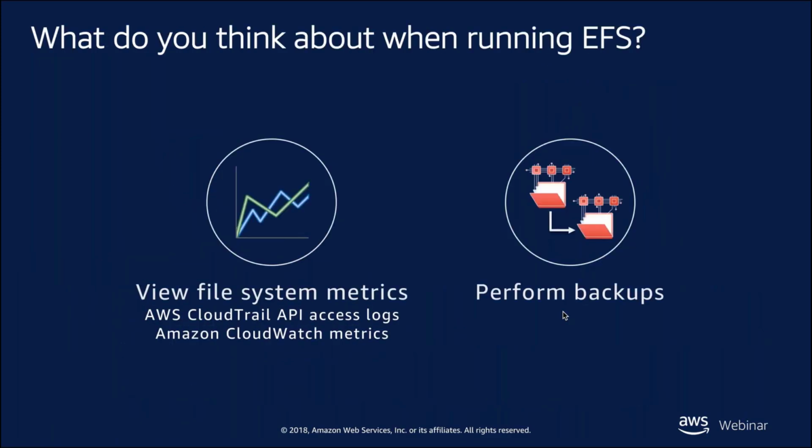So when you're up and running with an EFS file system, what is there to do? Well, not much. That's one of the benefits of running a managed service within AWS. You could monitor and review the CloudTrail logs where all of the API calls are being logged. These are API calls to manage the file system, so creating file systems, creating and managing mount targets, deleting file systems. These types of API calls are going to be recorded and available in CloudTrail. Amazon CloudWatch will give you performance metrics on how your application is leveraging and how hard it's driving the EFS file system. So you can go ahead and monitor the performance of the EFS using CloudWatch. Also, you can perform backups. So we do have an EFS to EFS backup solution that you can use.